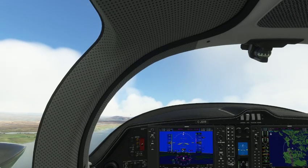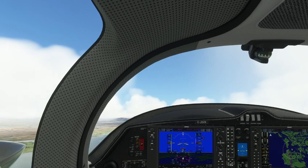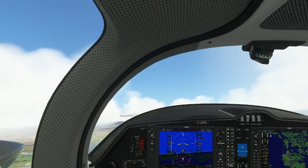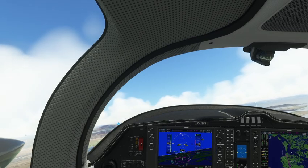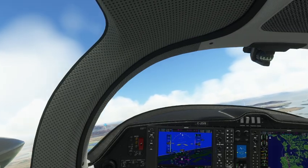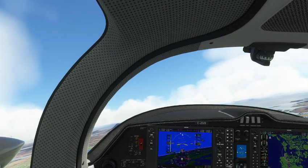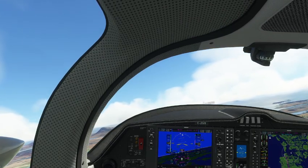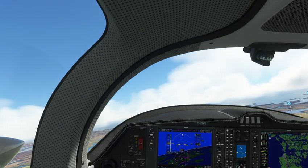There's our 1000, so we'll call out. Benbecula traffic, Charlie Victor Romeo, making a right turn onto course. Good day, Benbecula traffic. Touch back on the throttle. Go ahead and kill the fuel pumps and our landing lights. And just do a quick GUMPS check to make sure everything's in line. Gas looks good, undercarriage is up. Switches, pumps are off, flaps are up, landing lights are off. Pitot heat is on.